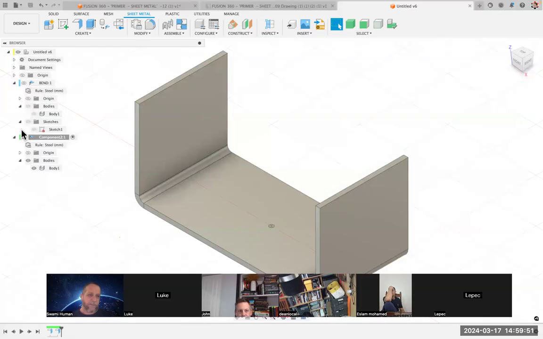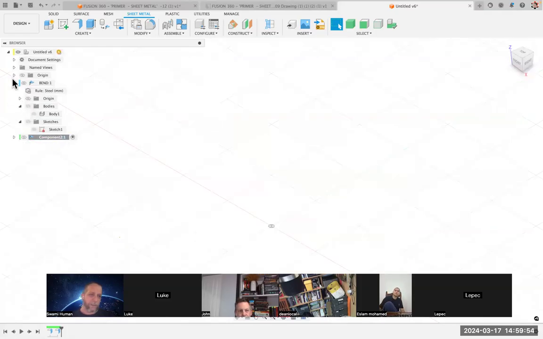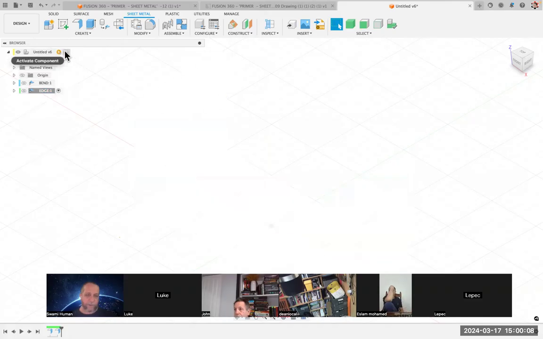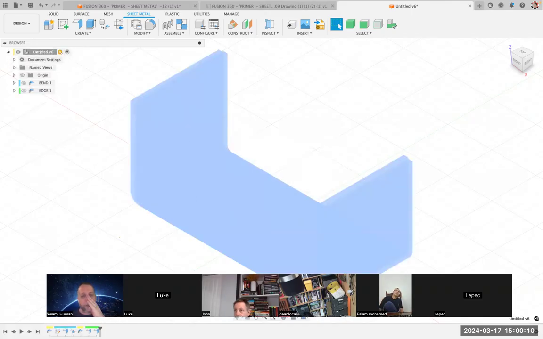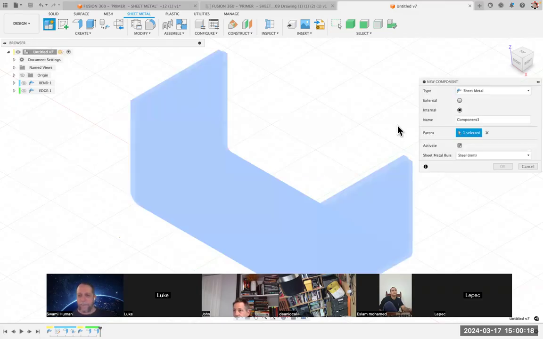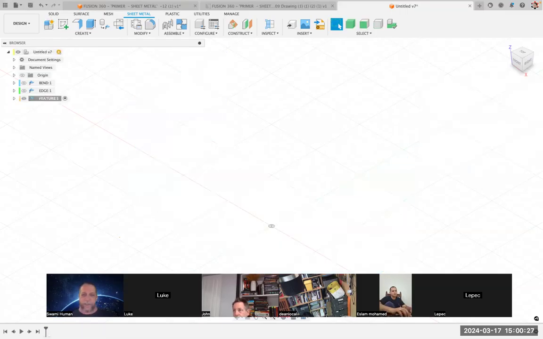We don't need visibility on those other components. And this one here, I'm going to rename to edge, just so I keep track of things, and make the top level component active because we're going to make a new component, and I'm going to save. So we're going to make a new component in the active top root level like that. So go ahead and do Shift C. We can name it in here if we want. We can say feature.